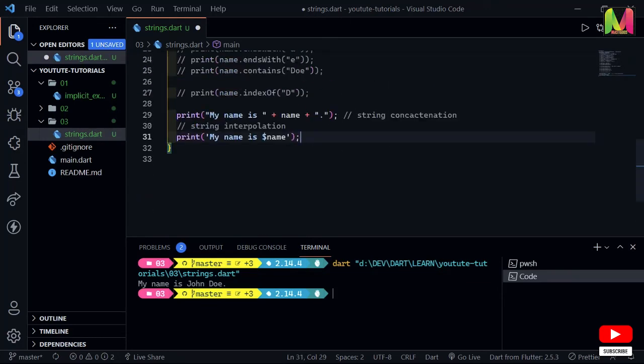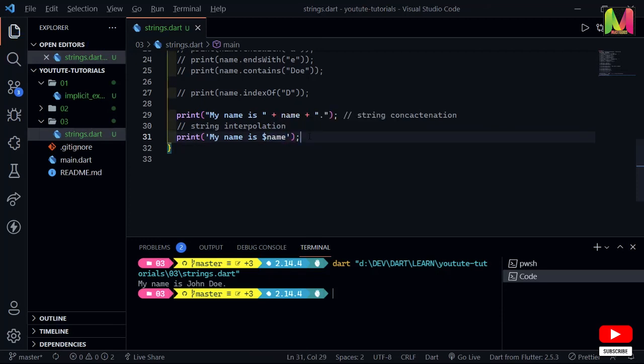So my bad, you can either use the double quotation or the single quotes. Okay, so you can decide to wrap this in curly braces. It's absolutely fine. But if it's just one variable you want to add, then you don't need the curly braces.